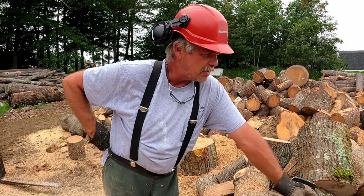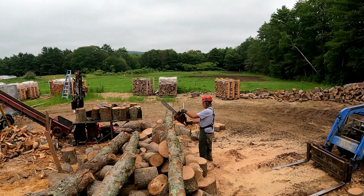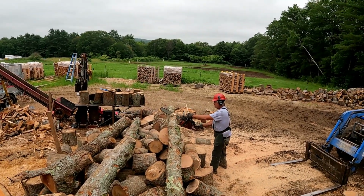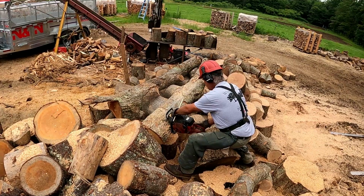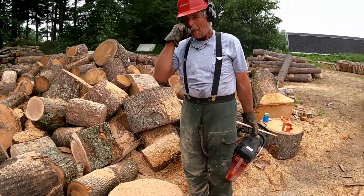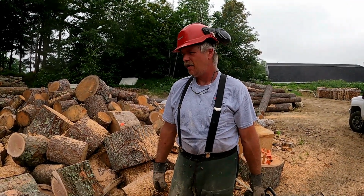So, but let's get some old wood, right? Cut up some more, and then we'll fire up the splitter. That ought to be enough. Yeah, I think that's about enough. That ought to be enough to put some in the trailer for him. We'll bring him another load anyway, but it's better than a cord there, I would say.